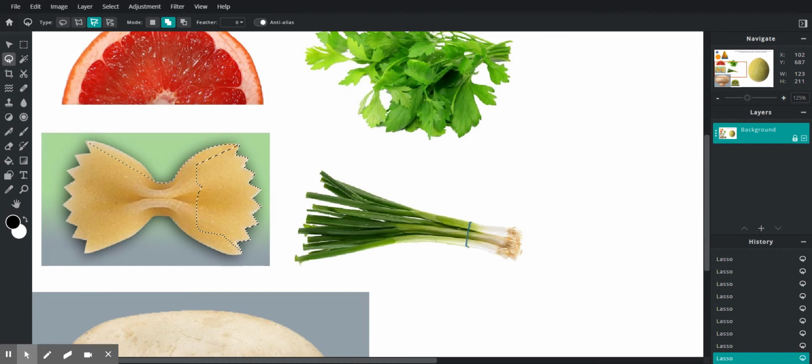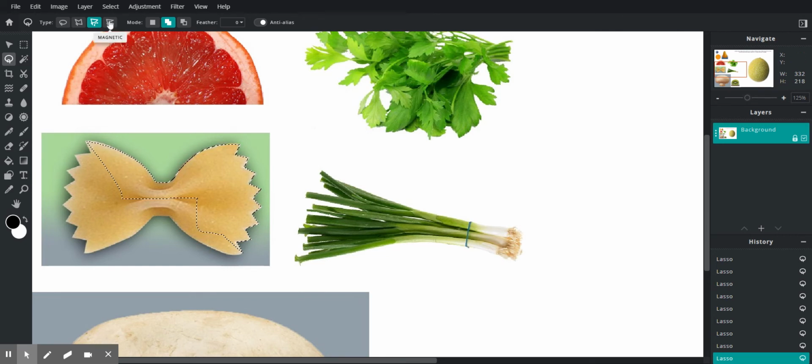Then I'm going to click on this last one, drag my mouse up so that it bends that line with the pasta. If I were to double click now, it would seal in all of this green part. I want to make sure that I'm slowly getting the actual pasta. So I'm going to slowly go back, and then I can double click, and that's what actually finishes the selection and gets this part that is selected now.